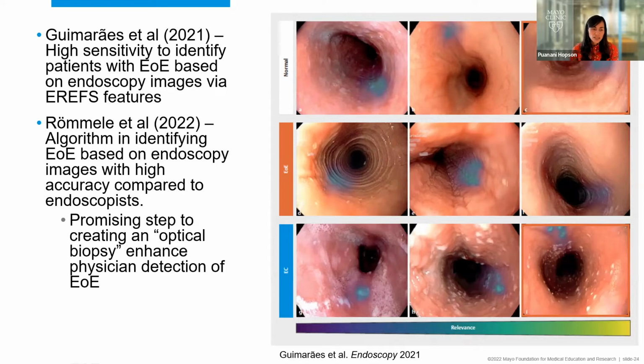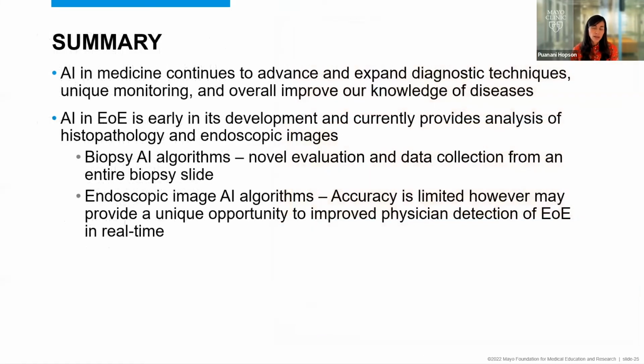So in summary, thinking about AI, it continues to advance both what we do in our everyday lives and, in medicine, it is expanding our diagnostic techniques. It gives us an ability to have unique monitoring for patients and improves our knowledge of the disease process. And I think in thinking about AI and EOE, it is very early in its development.